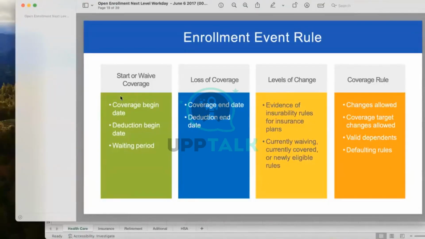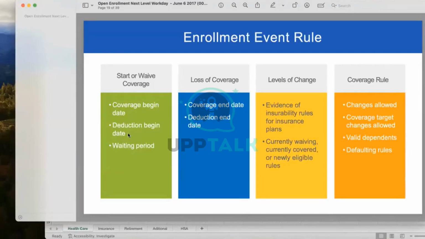Let me explain here. Start or waive coverage. It consists of the coverage begin date: from when this coverage needs to start, immediate effect from today itself, or December 1st, next month first itself, or mid of this month itself, or I will assign the plan today but effective from December 1st, something like that. I'll walk through.